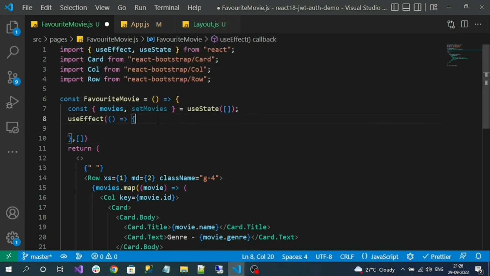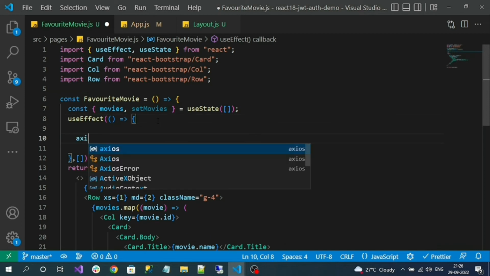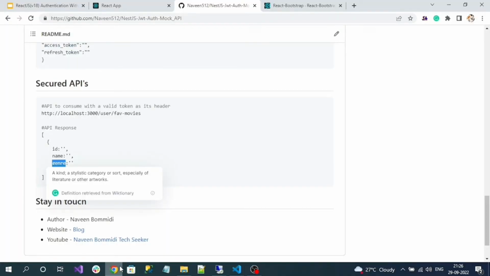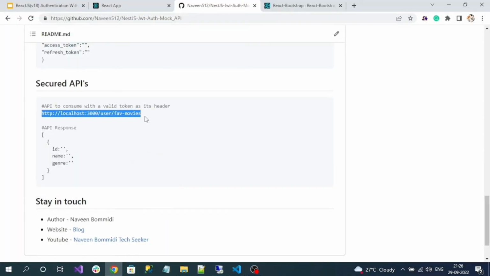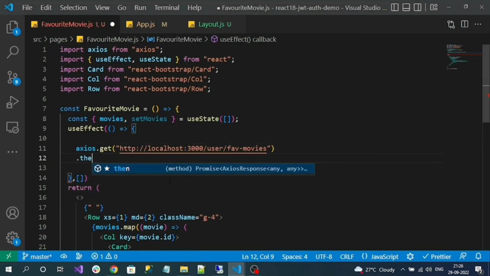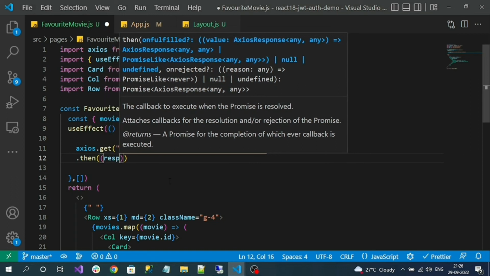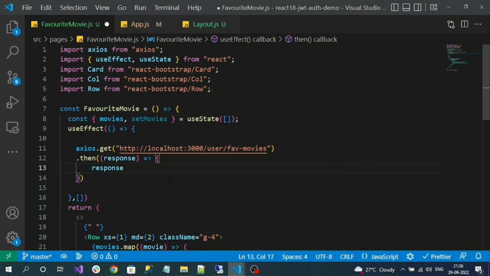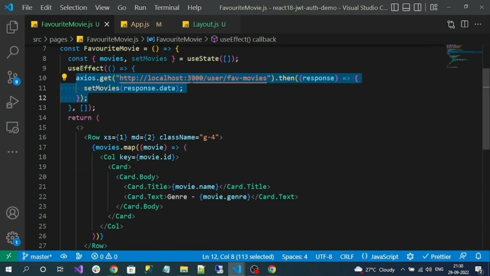Here I can use axios dot, it is a get call, and add this URL, and watch for the response. So I can set movies like response dot data.